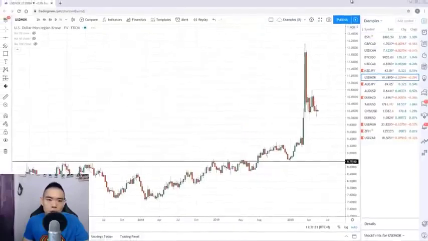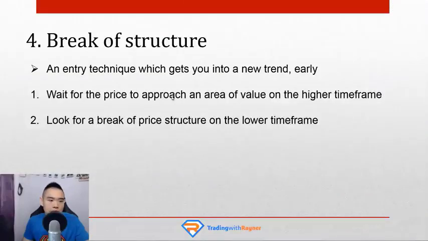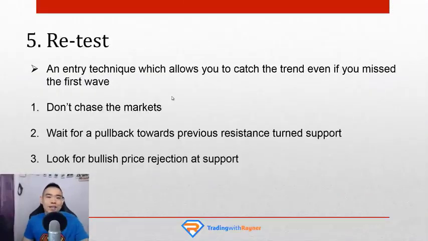So moving on, what's the next technique? The retest technique. This is an entry technique which allows you to catch the trend even if you miss the first move, even if you miss the first wave. I get it. Oftentimes I miss trading opportunities in the market. Okay, so what now? Well, first and foremost, the first thing you want to do is don't chase the markets. That is the worst thing you can do, chasing the markets. Because if you do that, chances are you will get stopped out on the pullback or even the reversal. So first tip, don't chase the market.